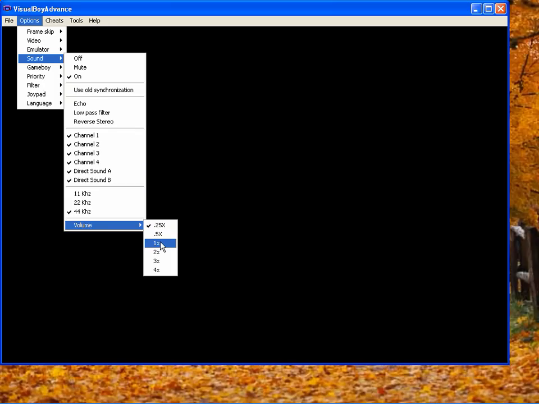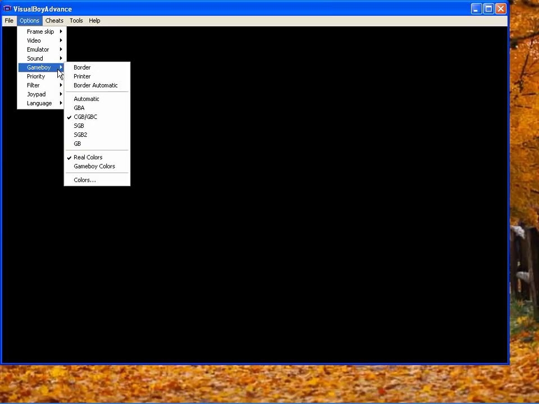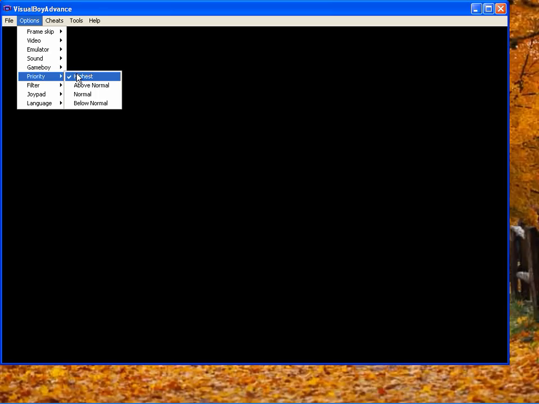You want to set up a CGB on Game Boy Advance. Real colors, you could change Game Boy colors if you want, but I enjoy real colors. It looks a little bit more crisper, better. Priority, you want to have it at highest. That's my recommendation. Filter, just have it at normal. Inner frame blending, have none. Joypad, this is where you can change your control settings and everything. As you see, mine are up, down, same thing basically.